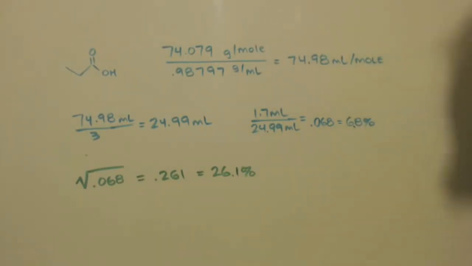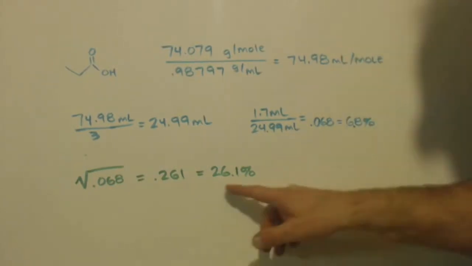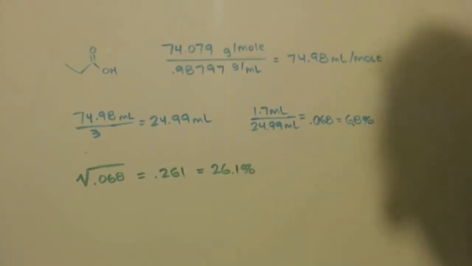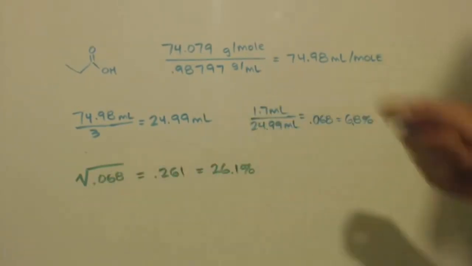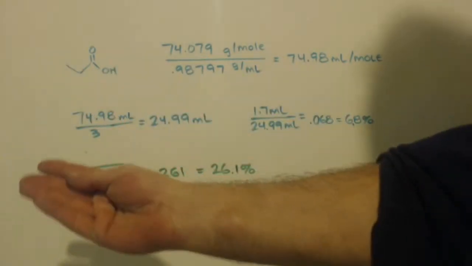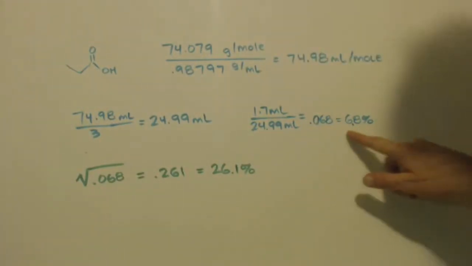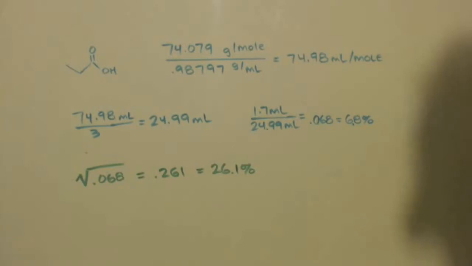So that means that for each reaction, on average, I mean, it's not exactly that, it might have been 30% for one and slightly lower for the other, or vice versa. But on average, it was 26.1% yield for each reaction. Overall, though, since I got 26.1% on the one, and then the next one I got 26.1%, overall I got a 6.8% yield.